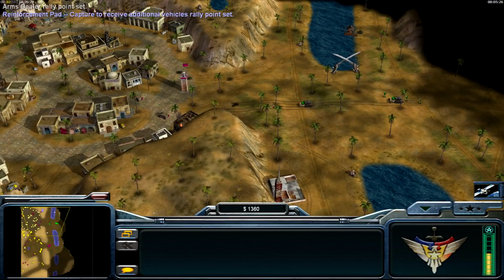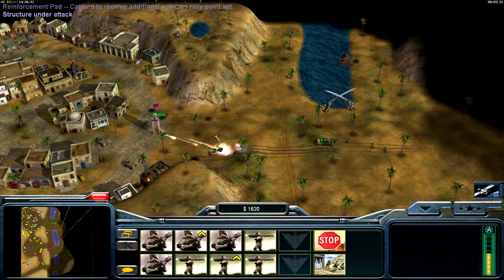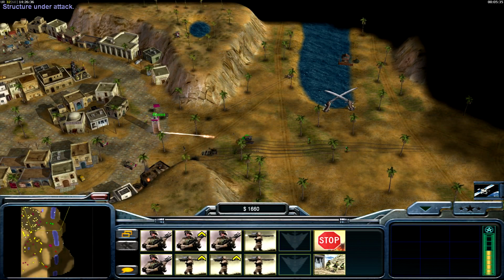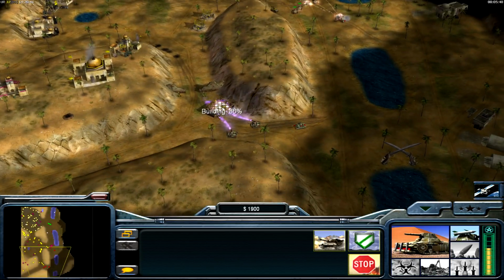Look at that, they're still attacking. This is the green GLA, right, if I'm not mistaken. I thought it was just a different color or something, but it's not. It's the reality.